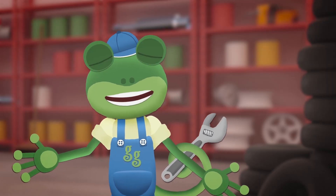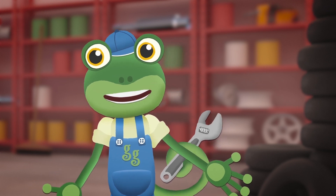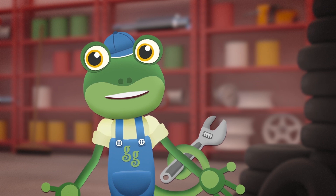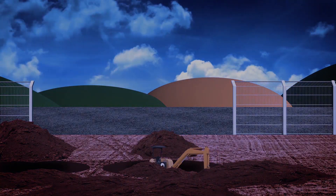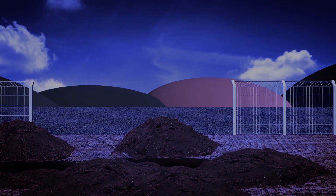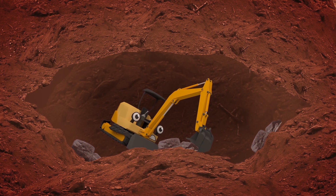Mia, I'm not sure that's a good idea. You're a little digger, and that's a very big hole. Danny's a bigger digger, so it's easier for him to dig big holes. A Mini Digger just can't dig a hole that deep, a hole that big. But Mia digs three days and nights until she disappears from sight. Her scoop gets caught upon some rubble. I think that Mia's in trouble.